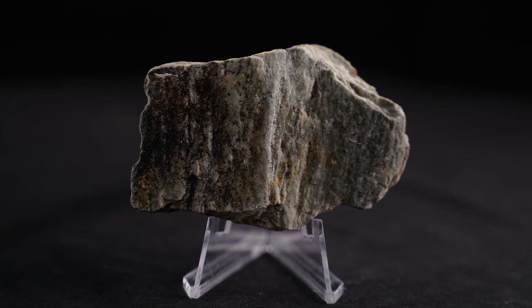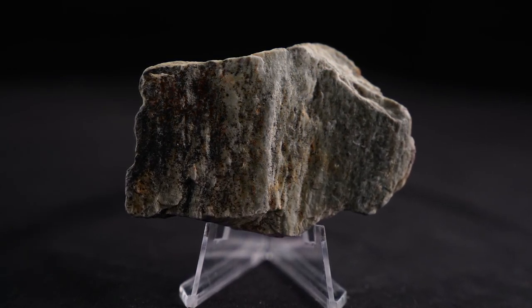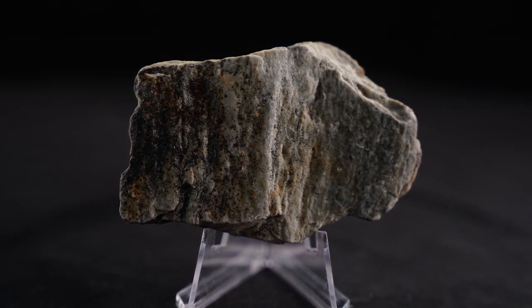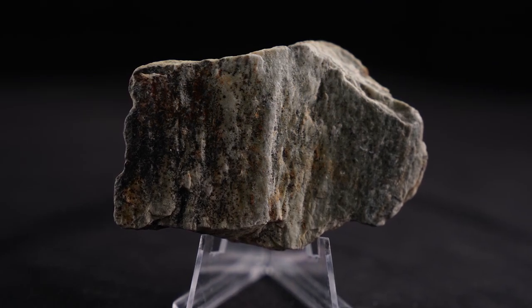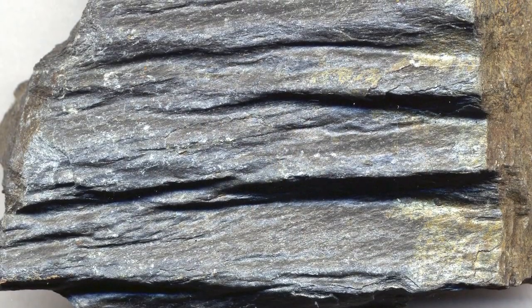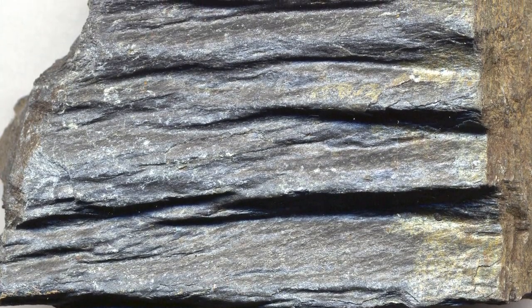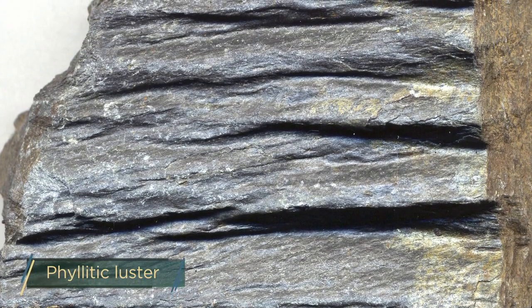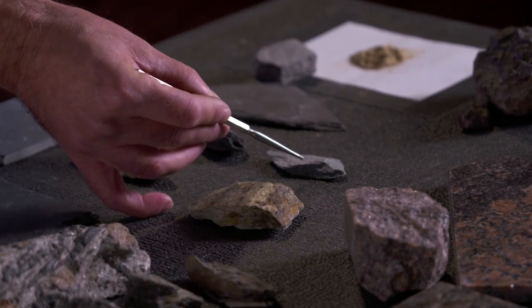The difference usually lies in the sheen that occurs in phyllites. Phyllites form under higher pressures, so the micas have more time to grow larger, although the individual crystals are not large enough to see. When this happens, the mica crystals merge, creating shiny surfaces, which is referred to as phyllitic luster. These surfaces are frequently wavy.